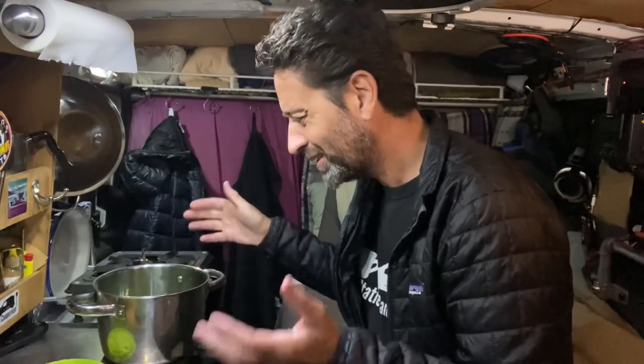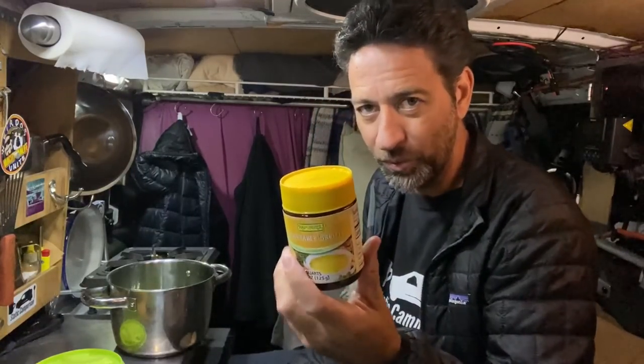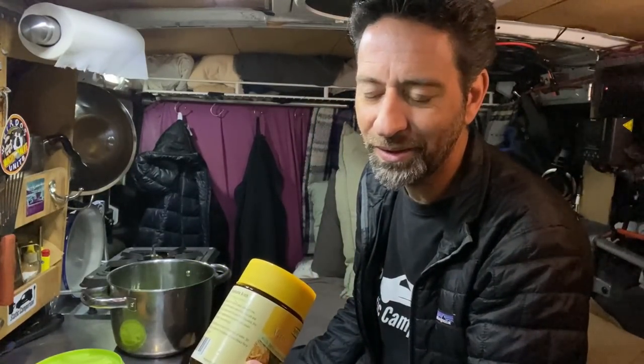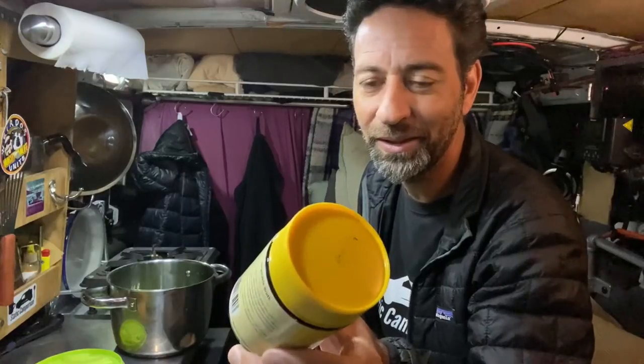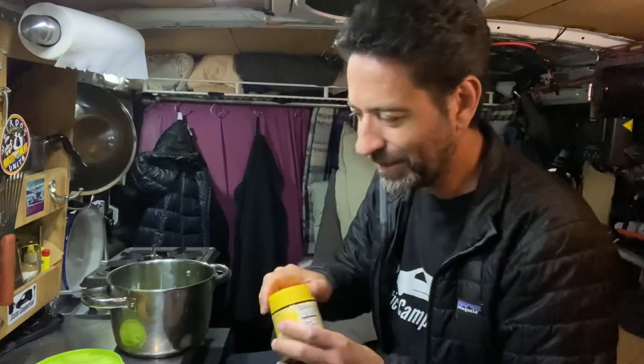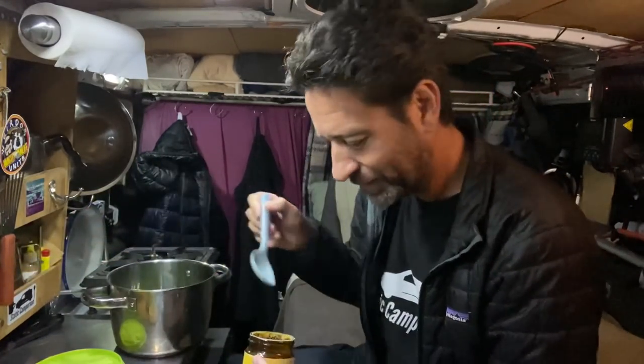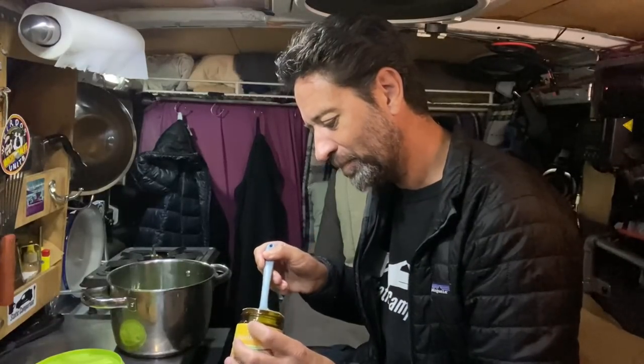Normally I would cook this with a little bit of vegetable broth or beef broth. I don't eat chicken so I don't use chicken broth, but some kind of broth. Since I don't have any broth, I'm going to use a couple of powdered vegetable broth products. This one is old — in fact, the date on the top has been worn off — but it's mostly salt, so I'm sure it's fine. Salt doesn't go bad.